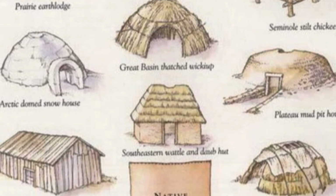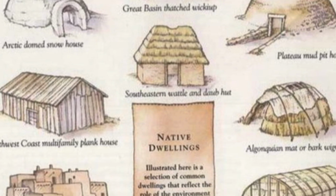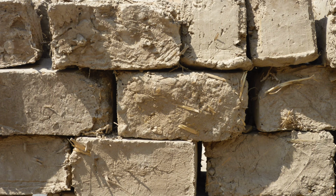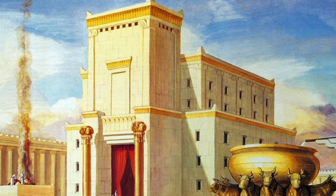Brick, nature will take that back, because what is brick made out of? In ancient times, brick was just cooked clay. Over time, nature will take that back and it'll just be dirt. Wood, obviously we know any building that was made out of wood. The Holy Temple, for example, was made out of cedar wood. Nature would reclaim that over time. It would not last.